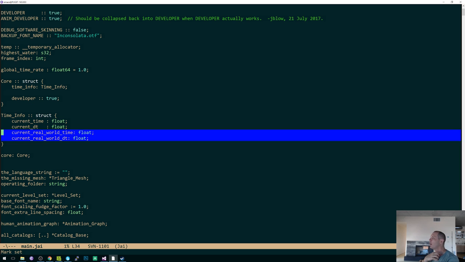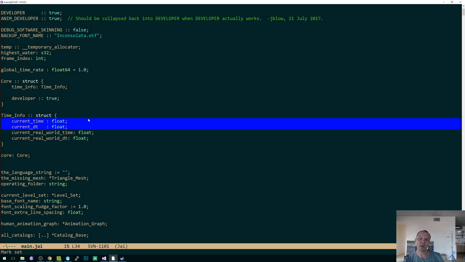Let me put it that way. I need to think about if I really should scale this real world time up or not. I can do the first step of that by searching through the code to see who uses it and how they use it. Maybe there should be a current simulator time, then a current non-simulator time, and then a current real world time, which is really never scaled. That would be used for stuff like mouse panning and whatnot.